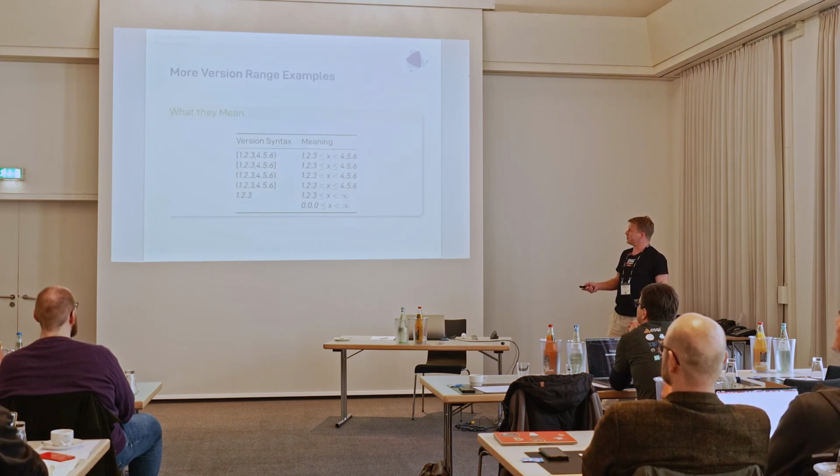We have a couple of examples here. So the first thing, this is version 1.2.3 up to version 1.5.5. So 0.6 is not included anymore in the whole thing. You can also say, okay, I want to include version 5 if you do a square bracket around it as well. You can also write it like this.